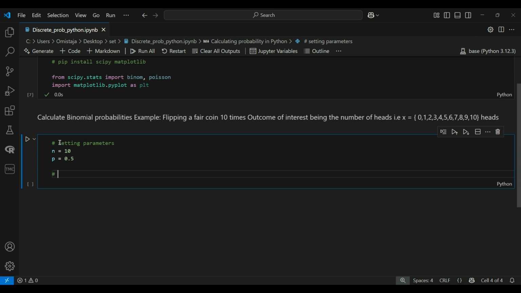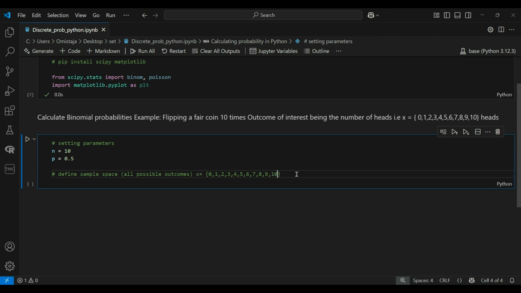Now, since we are all set with the parameters, let's define the sample space. In this case, the sample space is the set of all possible outcomes. The outcomes are numbers of heads, so we have to define this set x, which is equal to 0, 1, 2, 3, 4, 5, 6, 7, 8, 9, and 10.